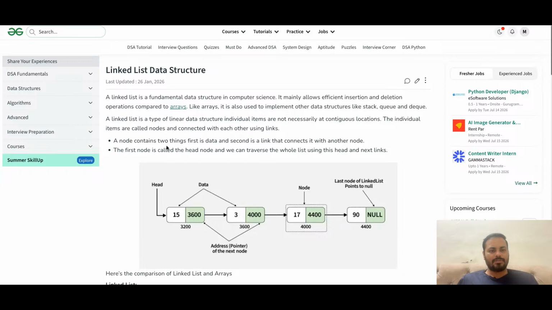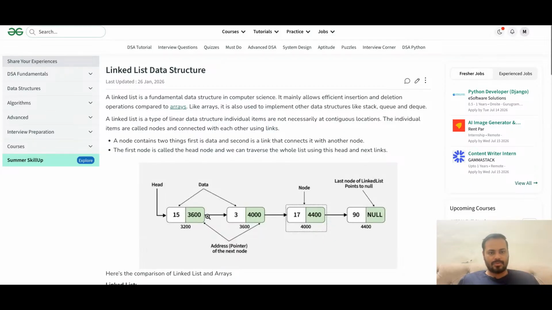A node contains two things. First is data and second is a link. So the node has two things: one is data and one is a link that connects it to another node. The first node is called the head node, and we can traverse the whole list using this head and next links.